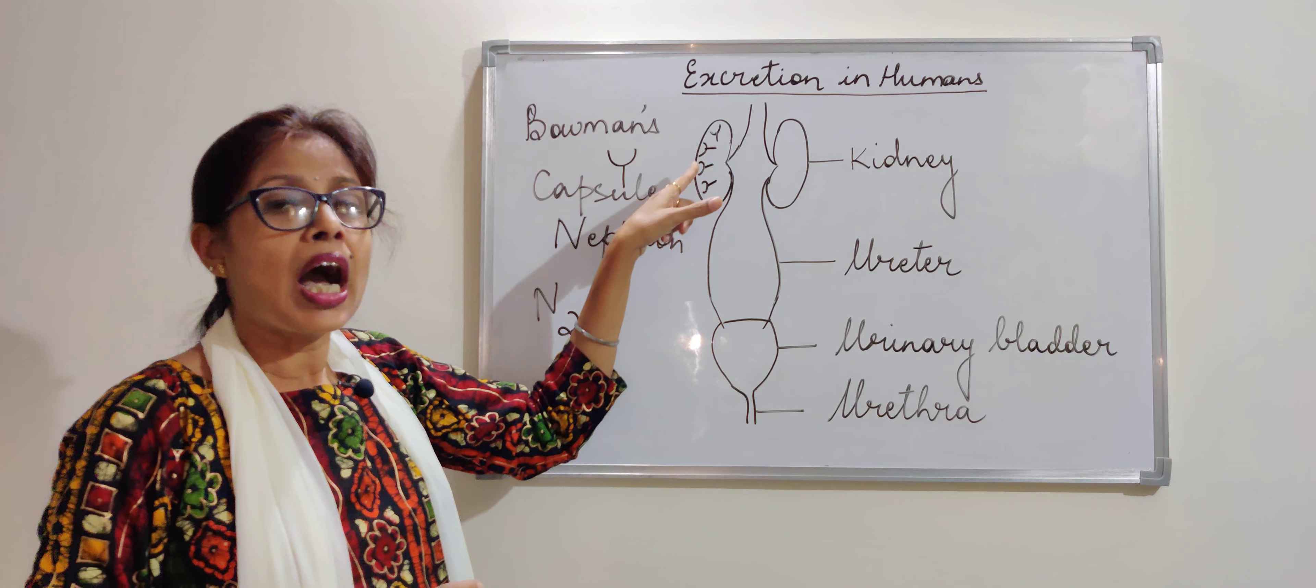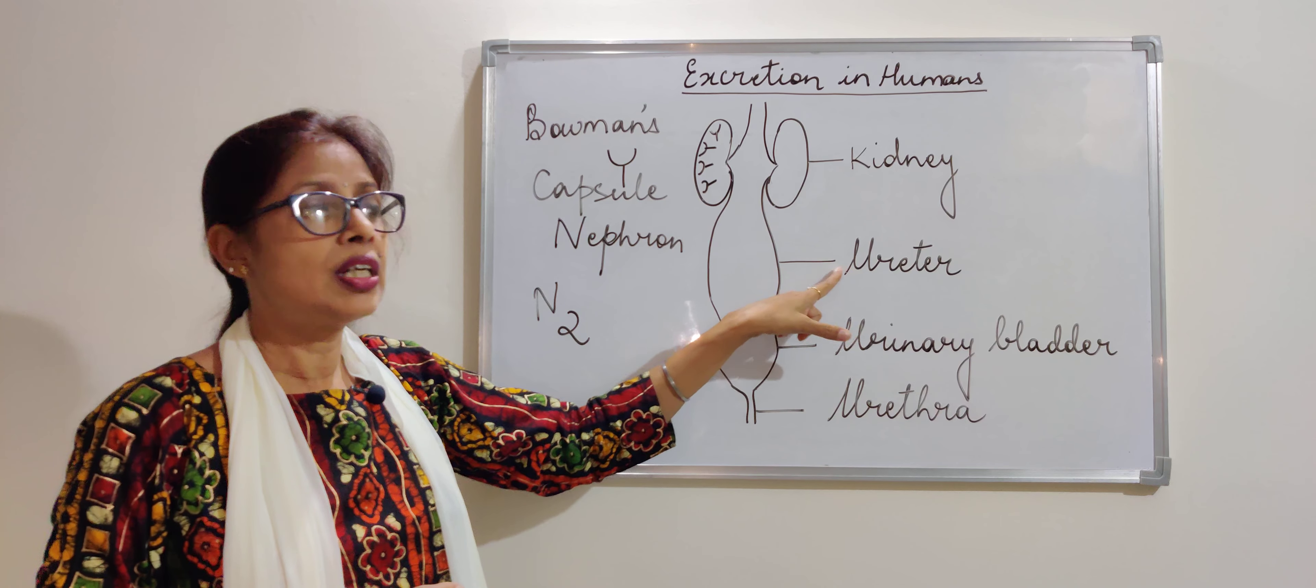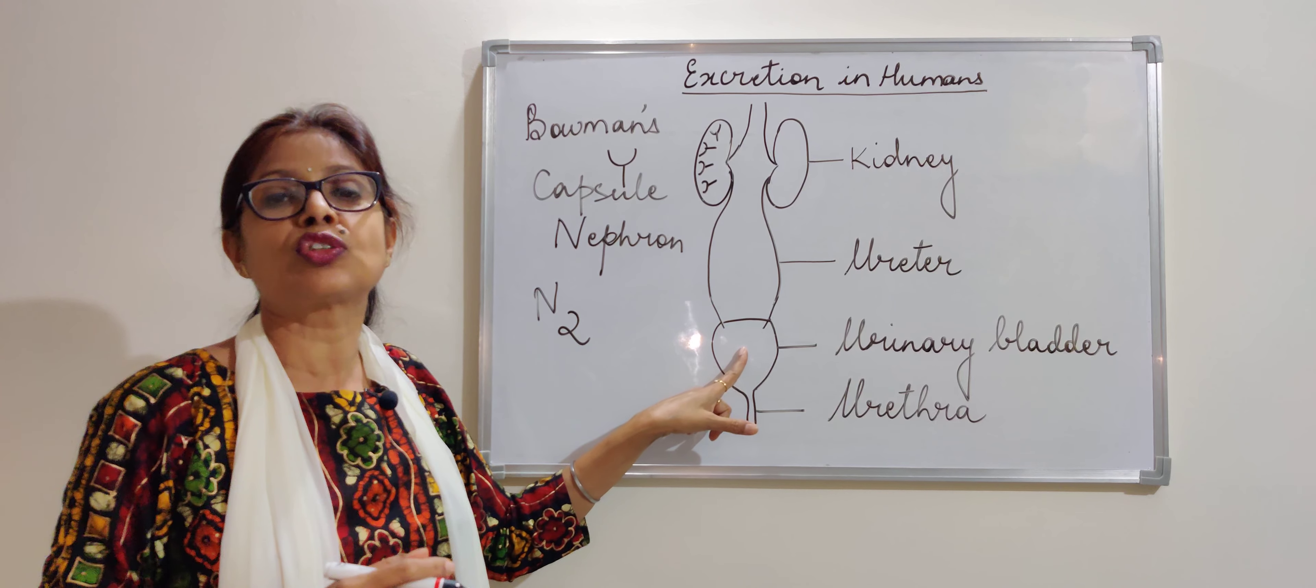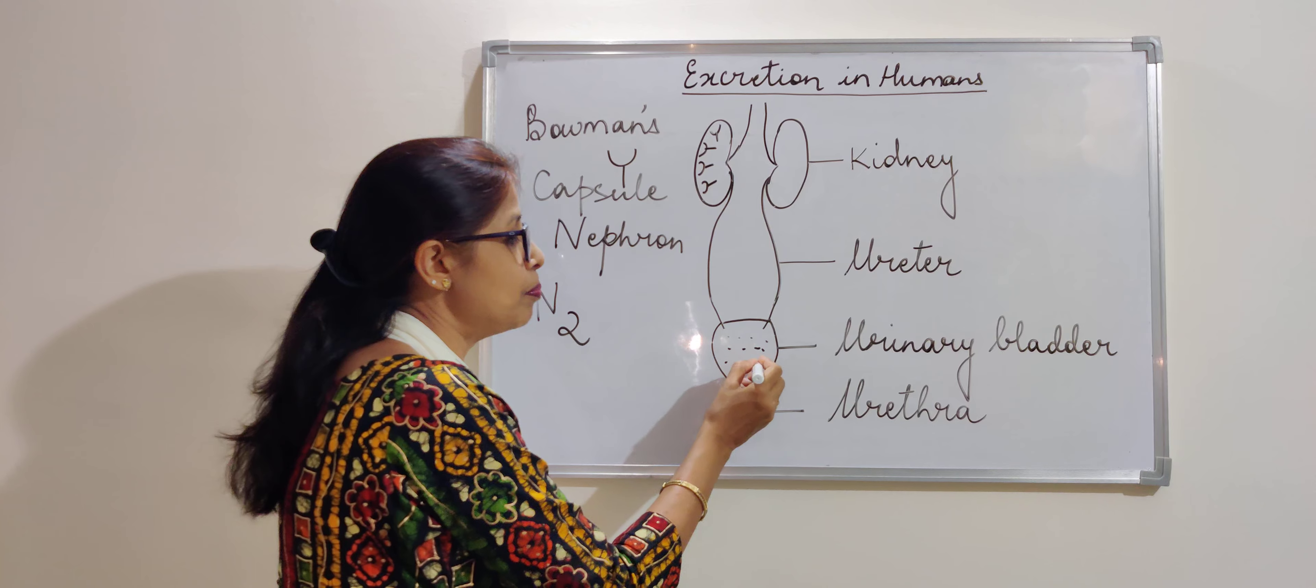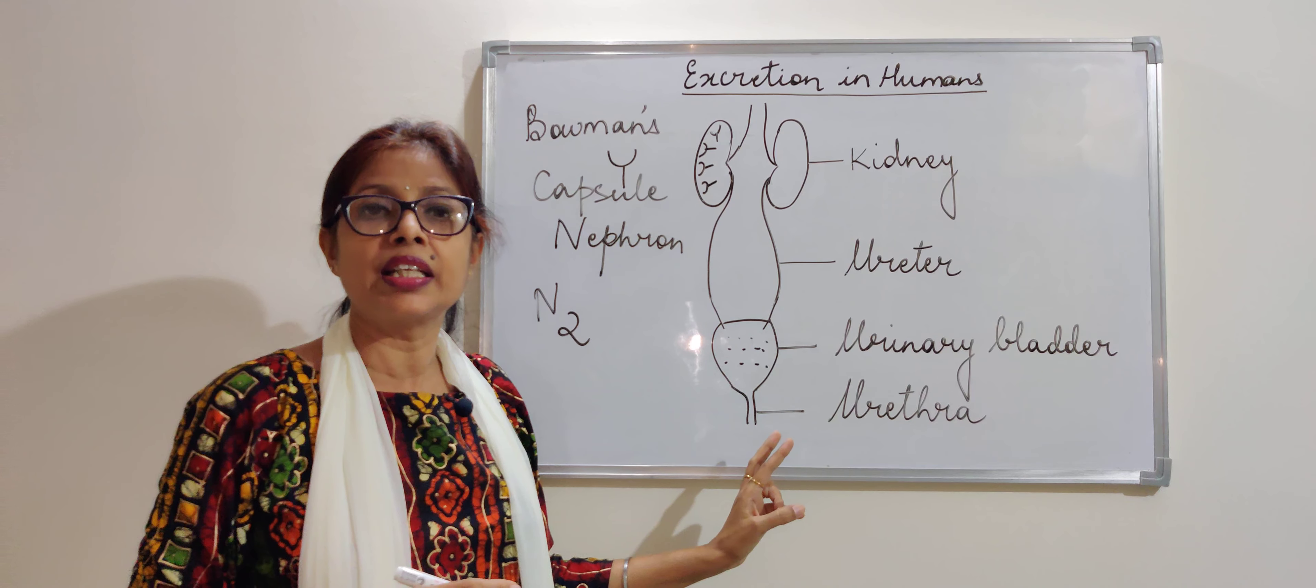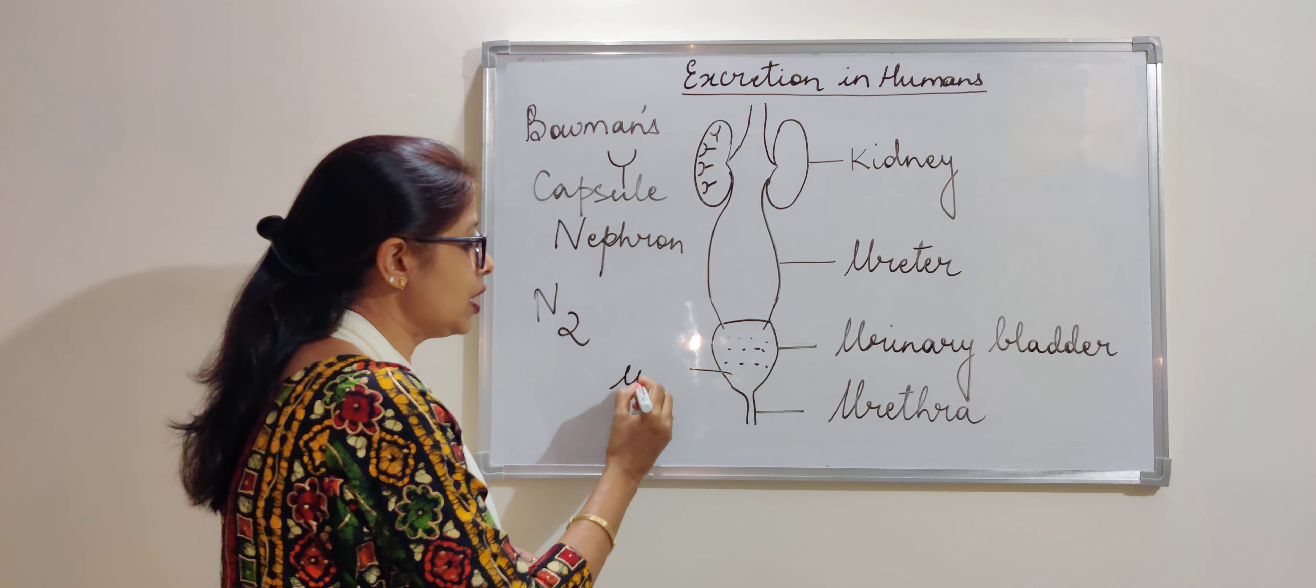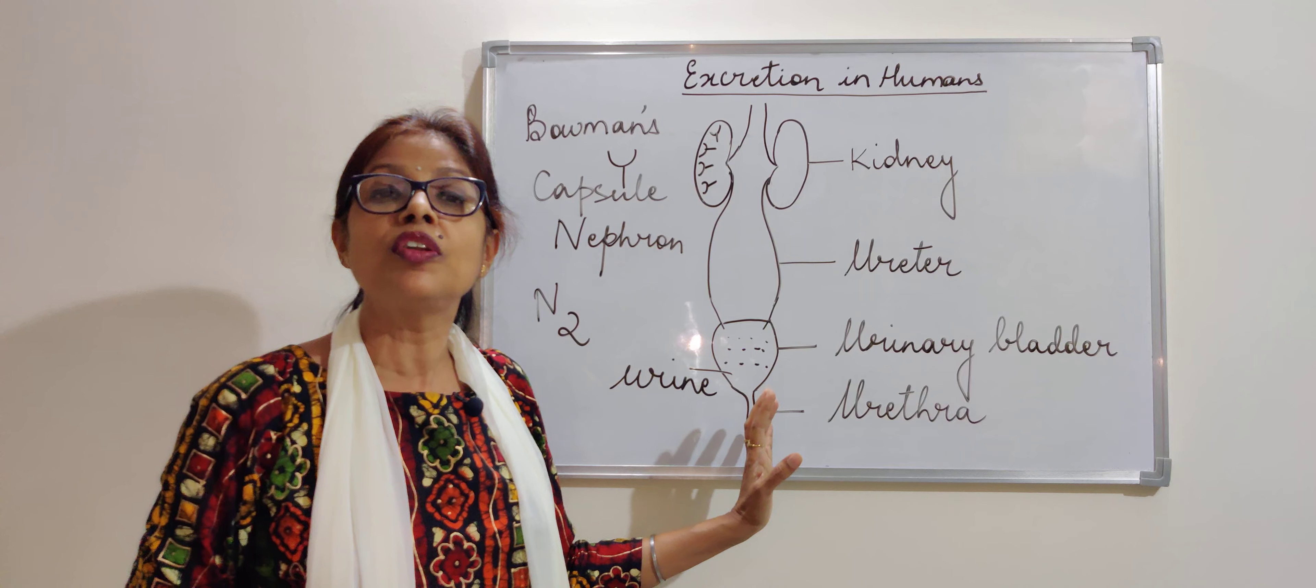When all these fill up, after filling up, they pass through this pipe called the ureter and drop by drop, the waste which is in the liquid form because it has got water in them gets accumulated in the urinary bladder. This way, it comes from both the kidneys and a time comes when drop by drop, the water or what we call as the urine gets full or the bladder becomes full with urine.